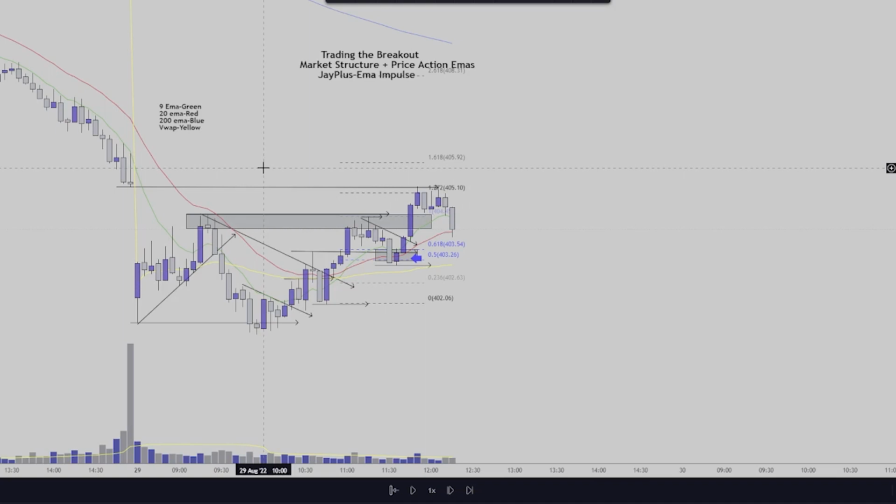Using the 5-minute and 3-minute time frames, I went ahead and explained to you guys with EMAs, with price action, as well as with market structure. Hope you guys are able to go ahead and use this in real time, backtest this strat or this edge, and hopefully you guys are able to make some funds and go ahead and take your trading to the next level.